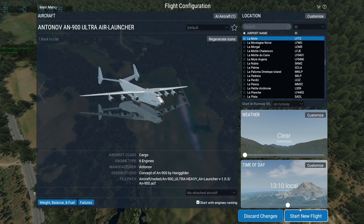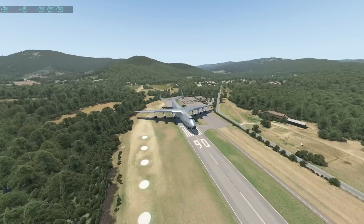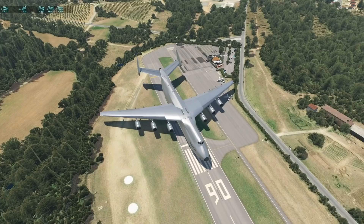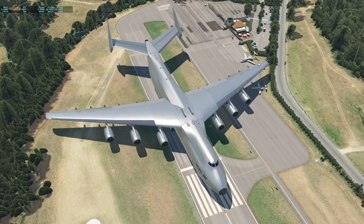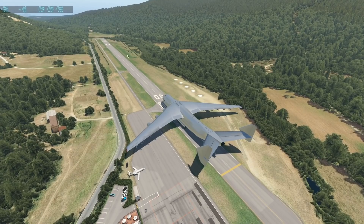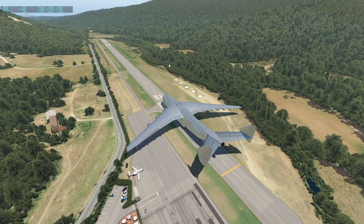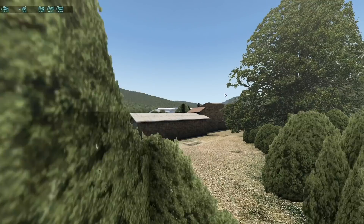Let's just see how fast these will go. Welcome on board the An-900. It's a big plane — a really big one. Just compare that to these normal planes, these private jets from Cessna — yeah, no chance. I don't even know if this plane is going to be able to take off from here. This plane is like half as long as the runway itself. But what we can try is taking off with the help of powerful rocket engines.